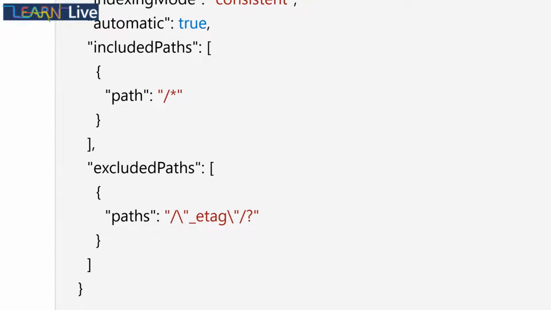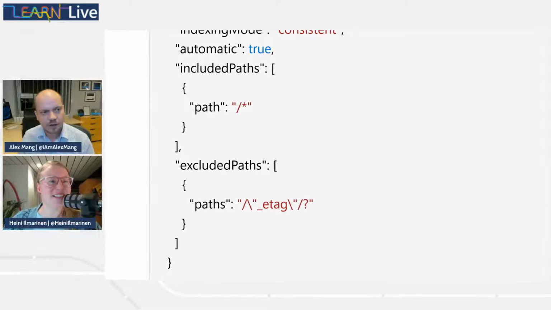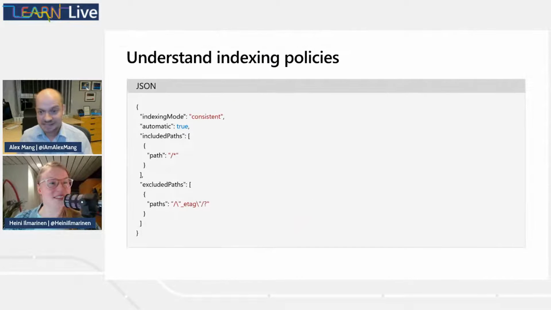And then they specify the included paths to be slash asterisk, and the excluded path, double quotes, slash, backslash, double quotes, underscore etag, yada, yada. That's just purely ugly. But yes, it is the default. And even though it's ugly, it's quite simple.